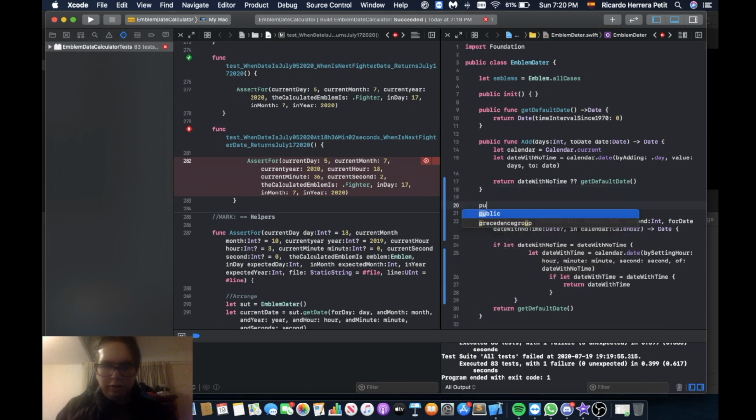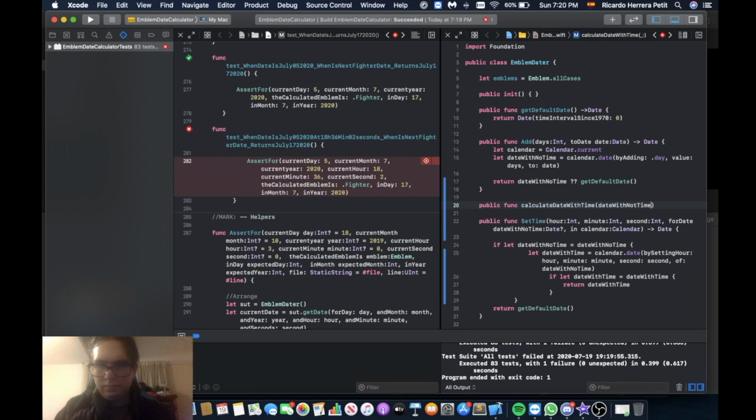And then I need another function, public func calculate date with time and date with no time. This is a date.